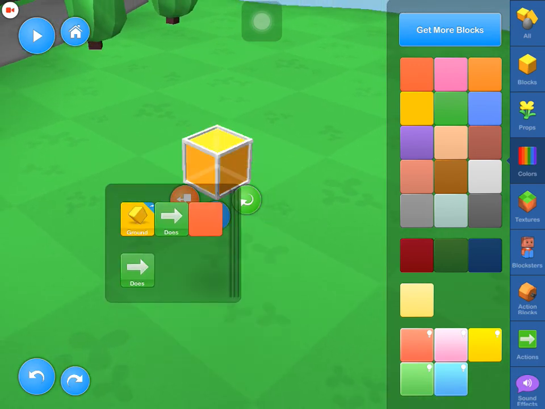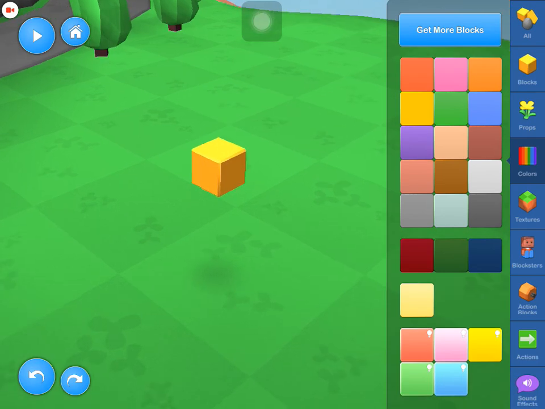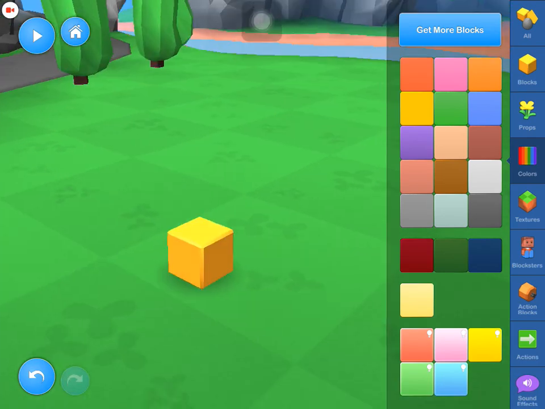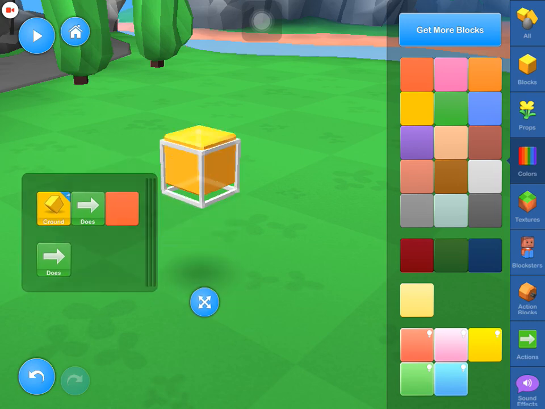But we can also make this block turn yellow when it doesn't hit the ground.